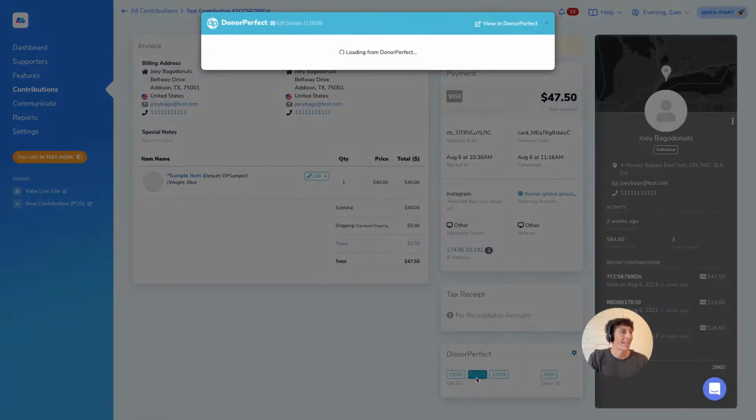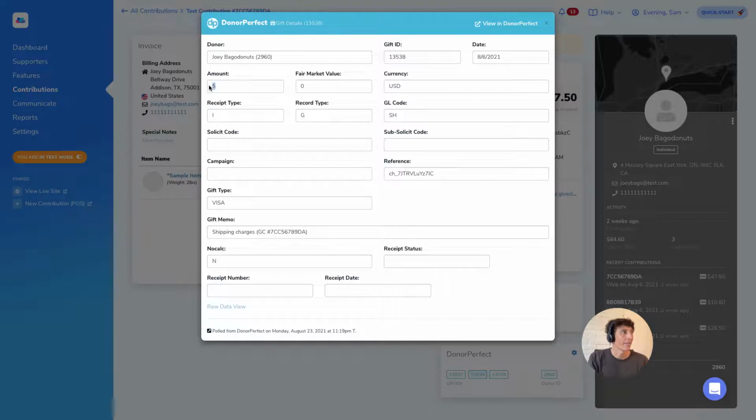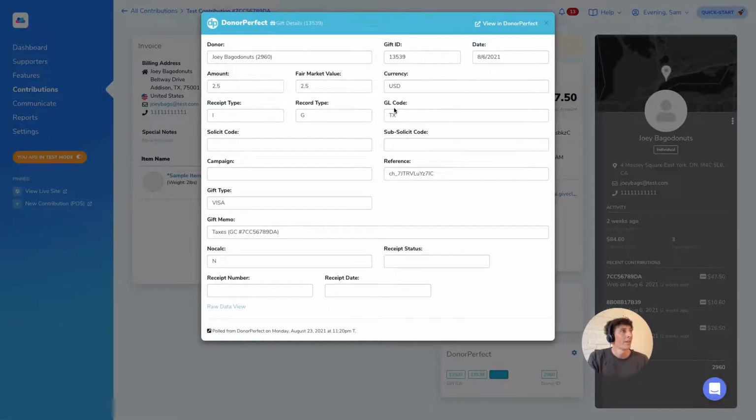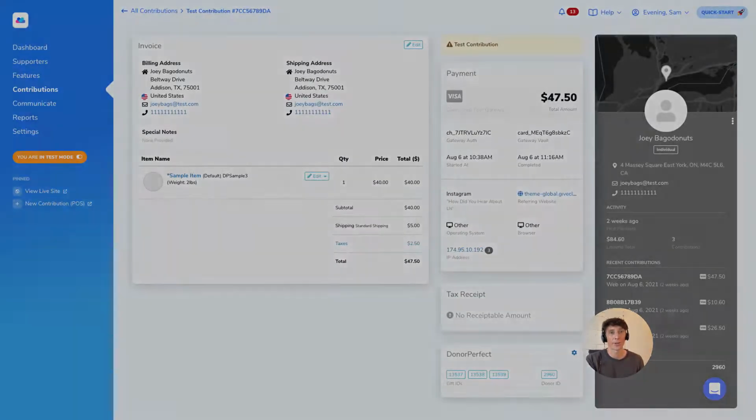So that was the main gift. We can see here $5, and we've got the GL code that's associated, so shipping. And then finally, we have a GL code for TX for the $2.50, defining that this is a tax charge, which makes it super easy for us to report on this when we do dive into our DonorPerfect.